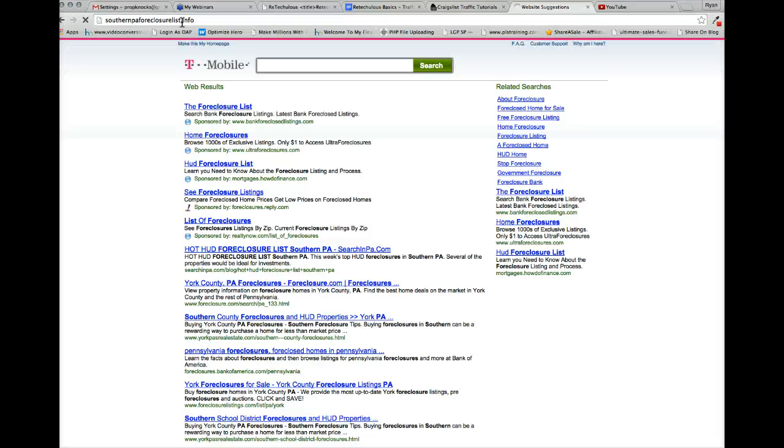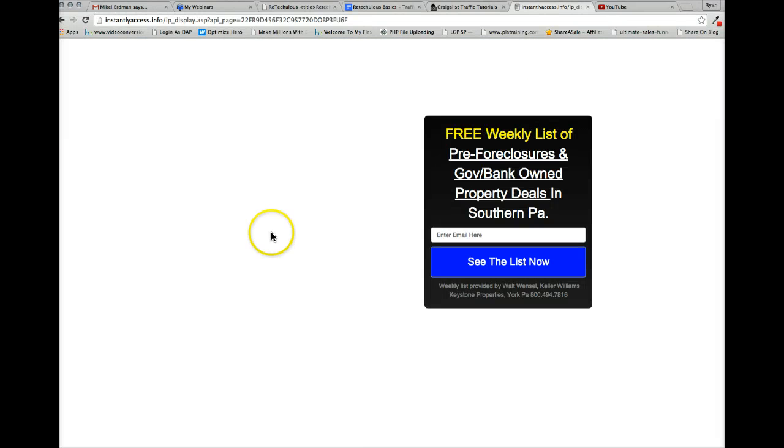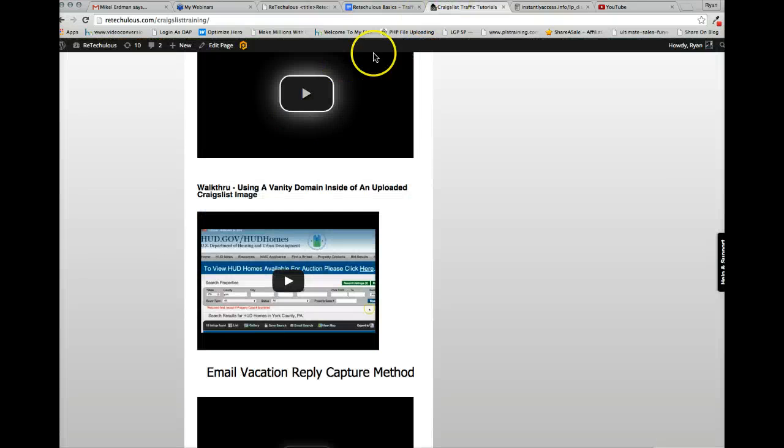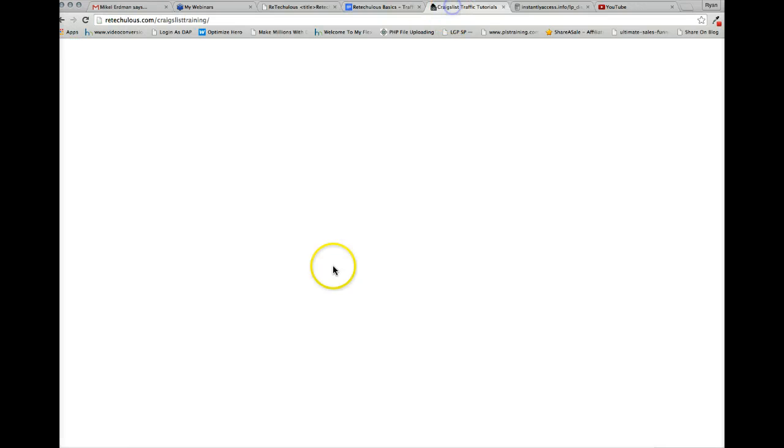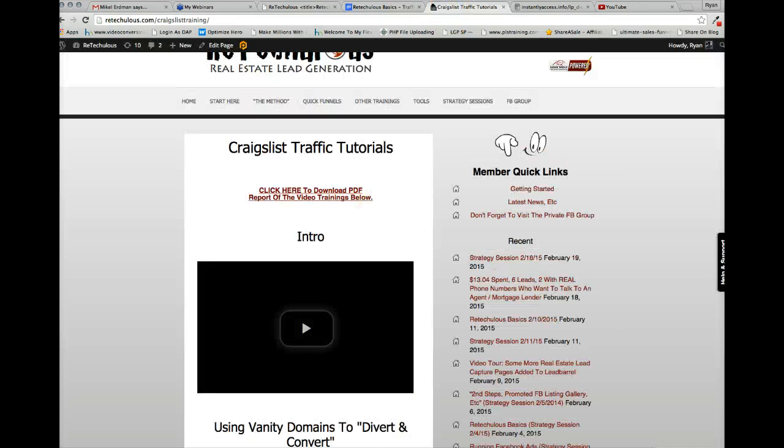And then when they type in the domain, they'll come over to the page. So you could be advertising any kind of listing on Craigslist. People see that image, they remember the URL, and they go type it in. I don't know how many of you guys have tried this out. I know that it is probably something that could get you flagged here and there, but it's probably also something that's kind of hard for Craigslist to track.